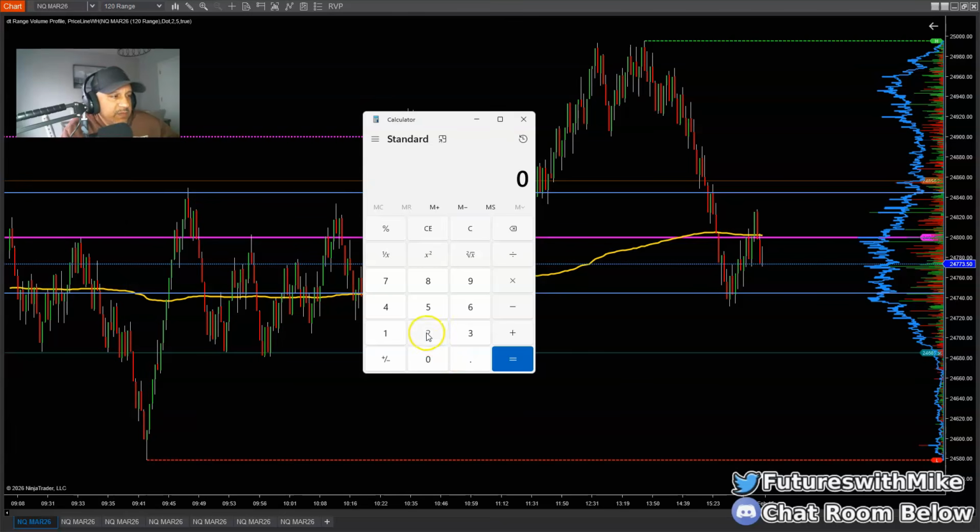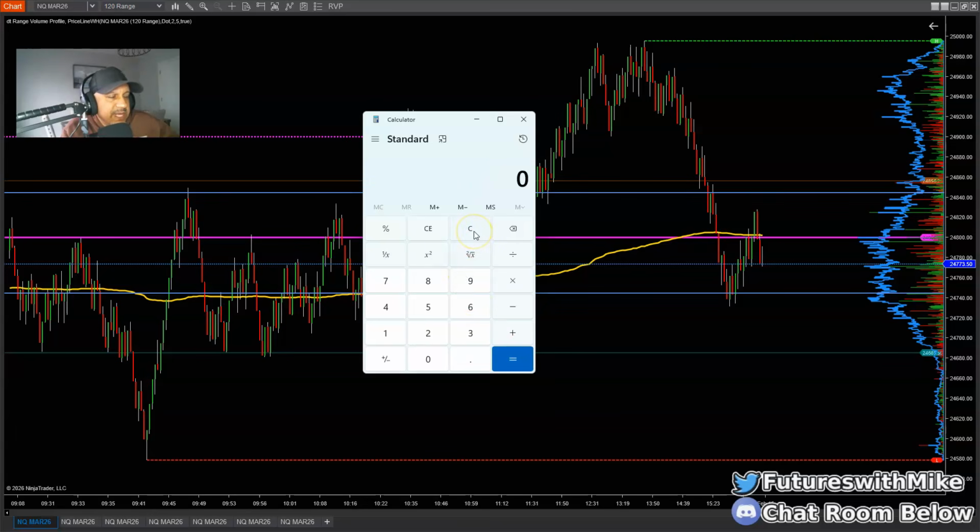All right. So $2,000 times 10% is going to be $200. That's equivalent to 2 contracts max on the NASDAQ futures. Now, if we're looking at something like the micro emini S&P 500, it trades at, was it $40 per contract? So if we do $2,000 times 10%, that's $200, and we divide that by 40. How many contracts can I trade? 5 contracts total on the micro emini S&P 500.